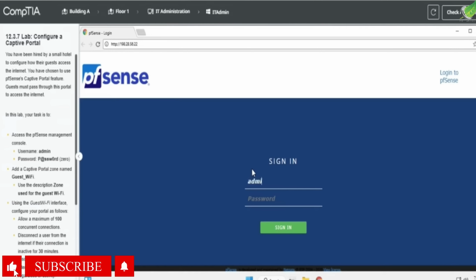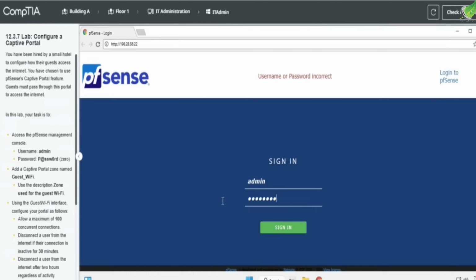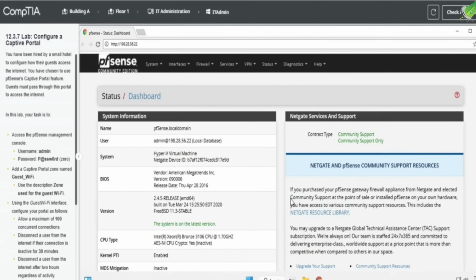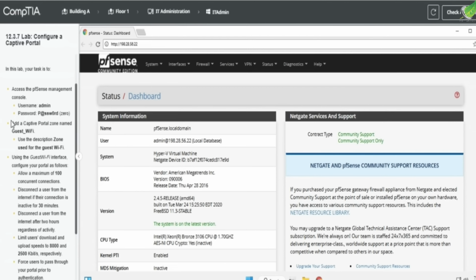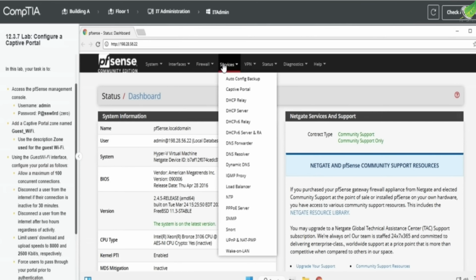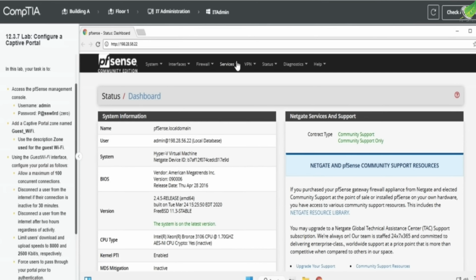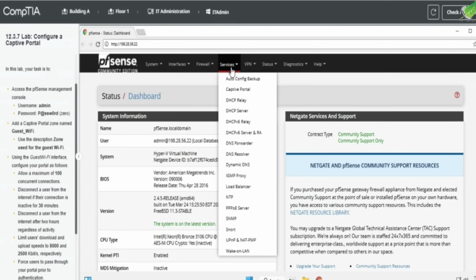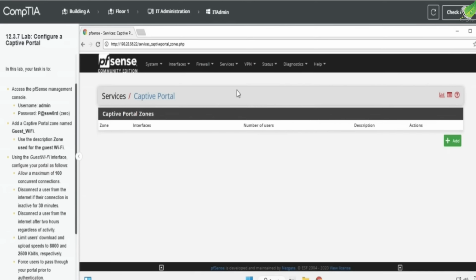Let's input our credentials for pfSense. And then let's go to services, captive portal.